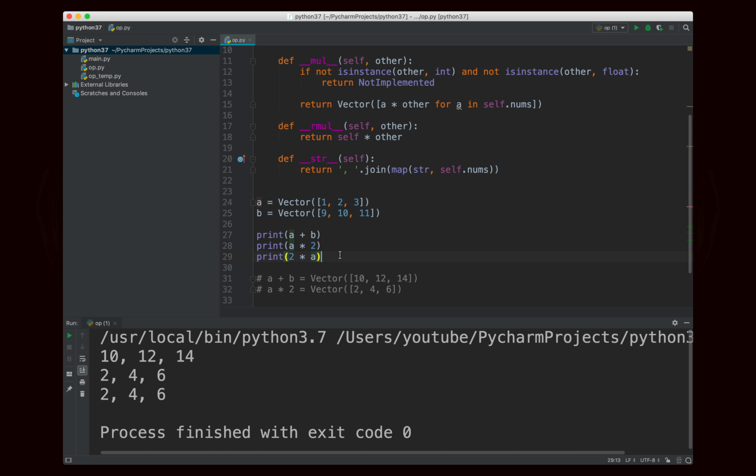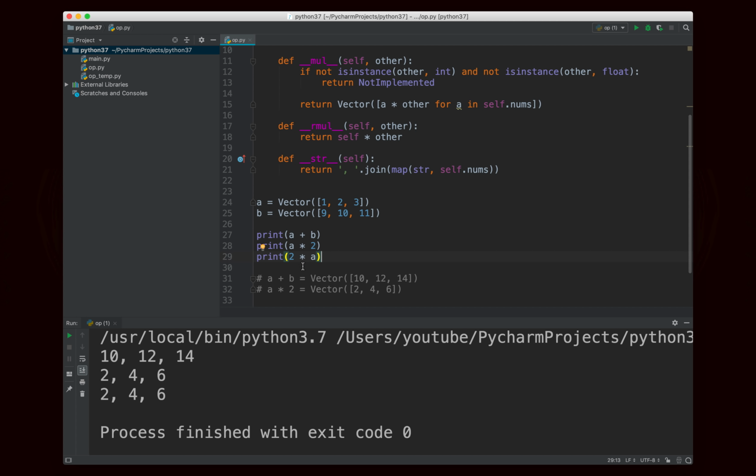So what exactly happened? We saw this multiplication, and so it's going to call the mul method on the left-hand argument, which is an integer. The integer does not know how to multiply by a vector, and so the int class would return not implemented.